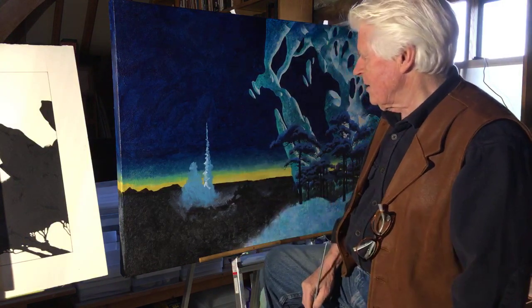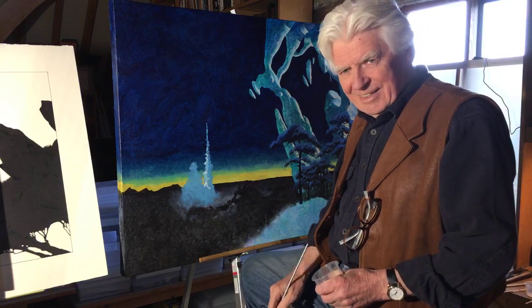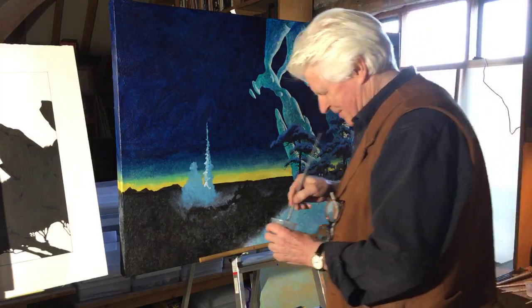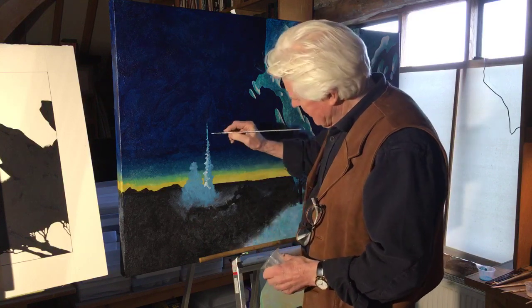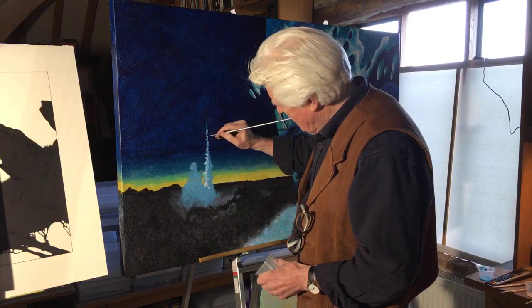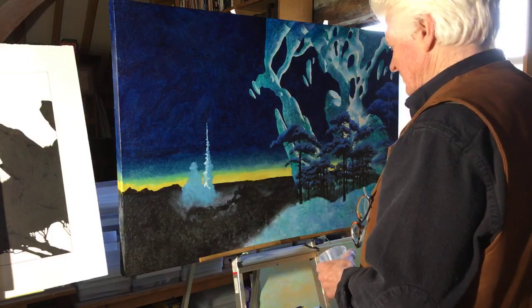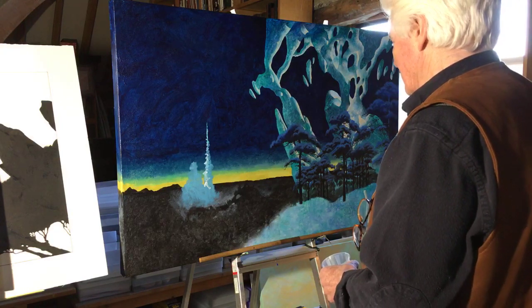Do I have paintings of my work around my rooms? Yes, exclusively — I've got one of Dad's up and one of Mum's, but otherwise it's a twofold thing: generally you do things you like because you wouldn't bother in the first place, and it's also a really useful way of storing work so you don't have to rack everything up somewhere. In my apartment in Tokyo, everything is mine pretty much, with a couple of other people's pieces.